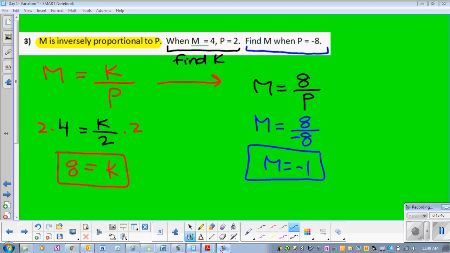How is this? Easy. You know what? While you guys are at lunch, I want you to do this. Pause it and think about an inverse relationship, an inverse variation relationship. When one goes up, the other goes down. When one goes down, the other goes up. Think about a real life situation where one goes up and the other goes down, or one goes down and the other goes up.